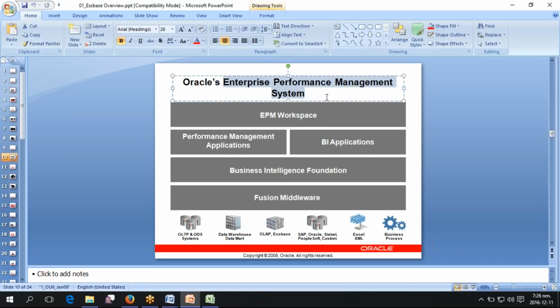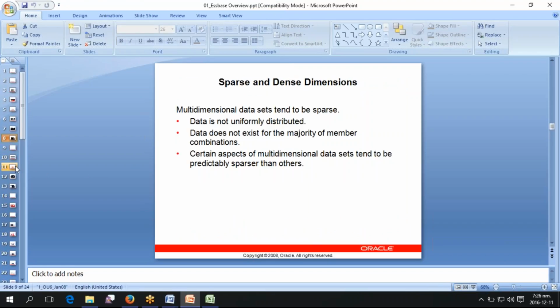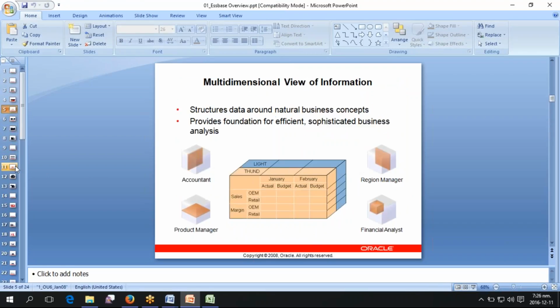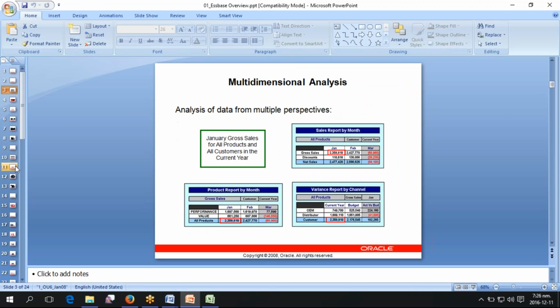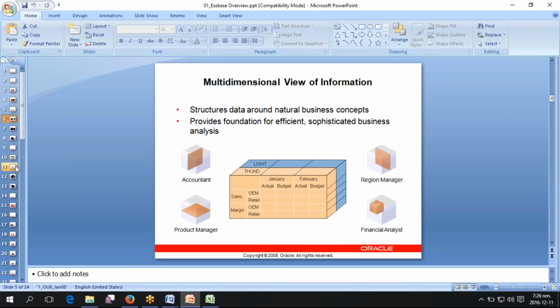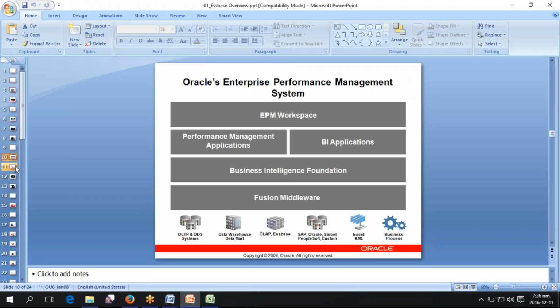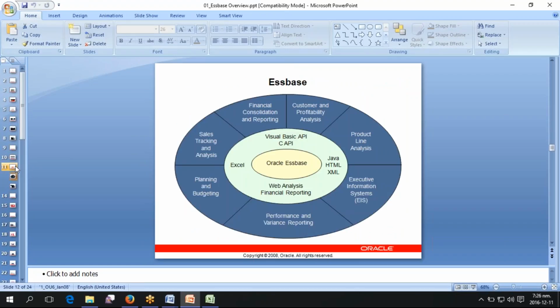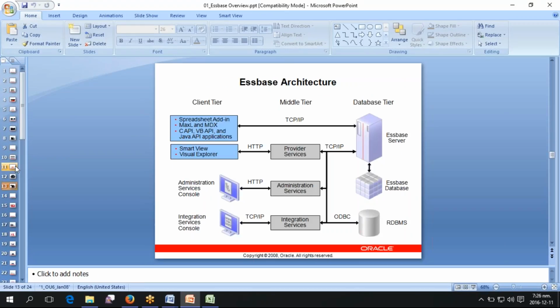So this is a slide which explains the simple Oracle Enterprise Performance System, which, as I told in the earlier classes, is also a three-layered architecture. Let me show you the slide with the EPM, or the architecture of Hyperion, specifically the Essbase architecture.